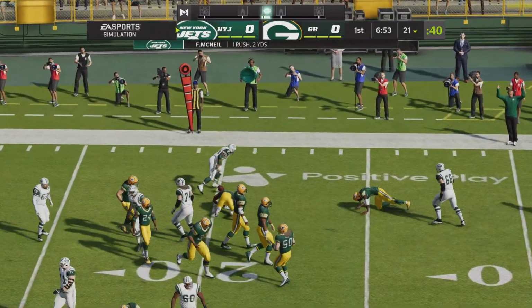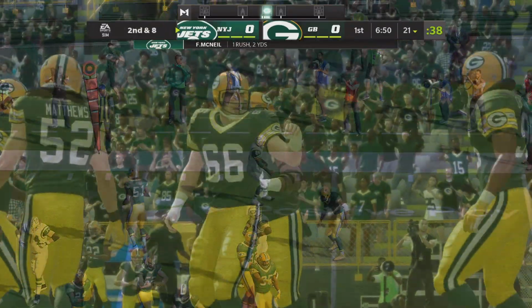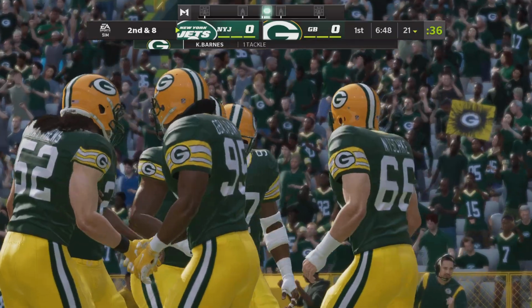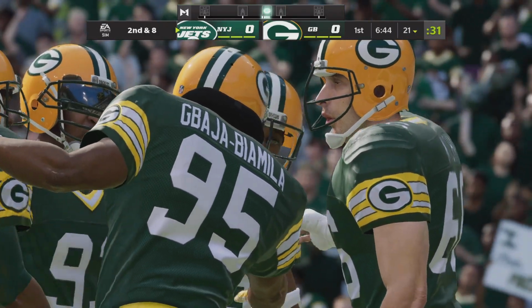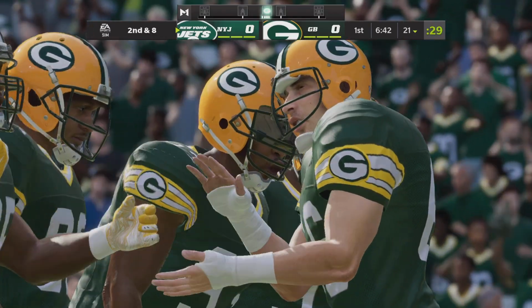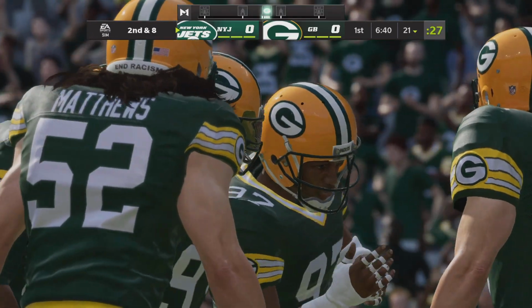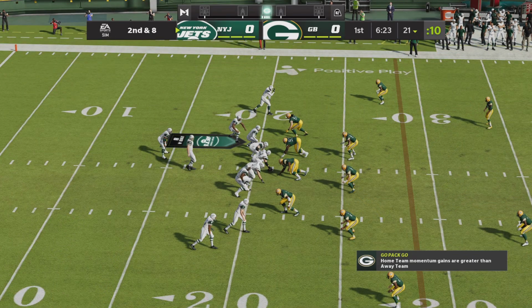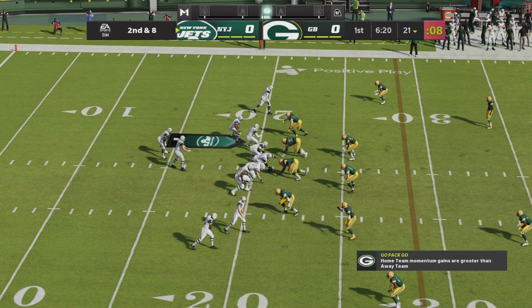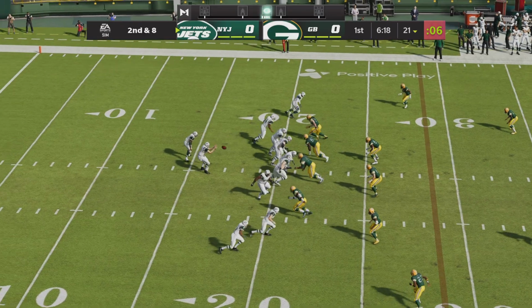He is taken down at the 21 after a short gain of 2. Oh, that's a real nice job there by the defensive front. They just engaged and held their ground. But how about the guy who made the play? We often talk about whether they take a good first step or not. Many times you just don't take any step. Just get your feet moving, get your body going. And then once he made the read, he was able to make the play.